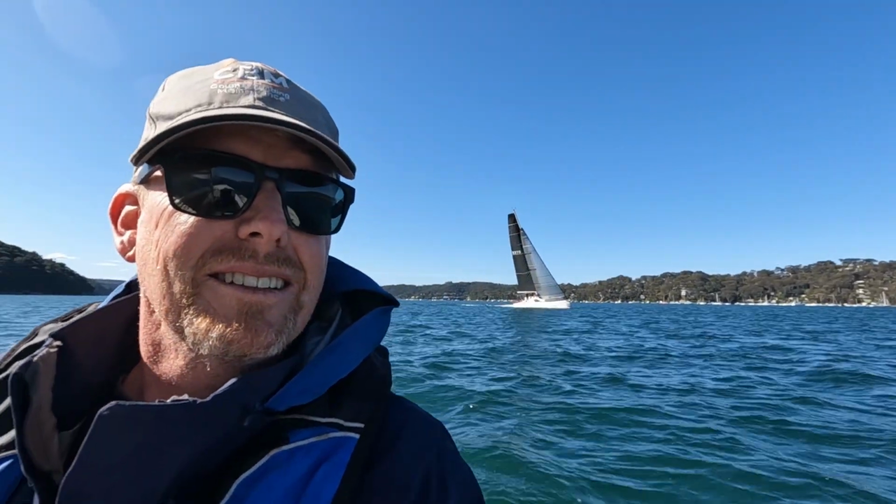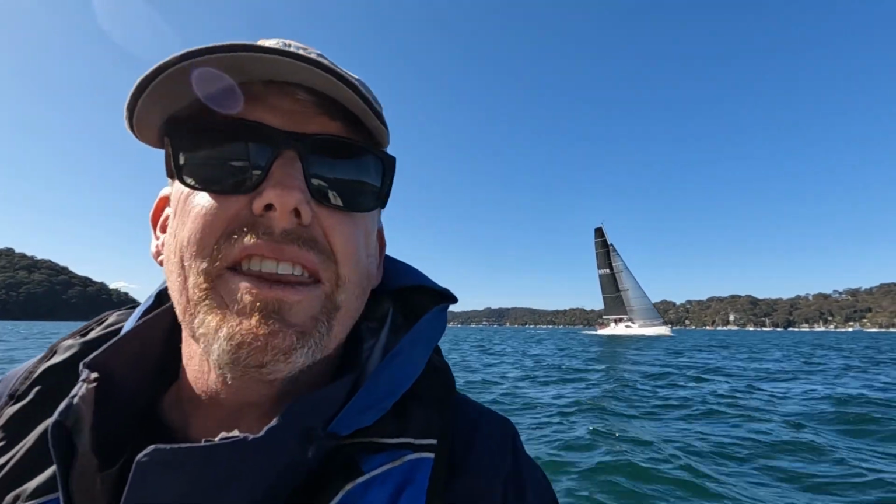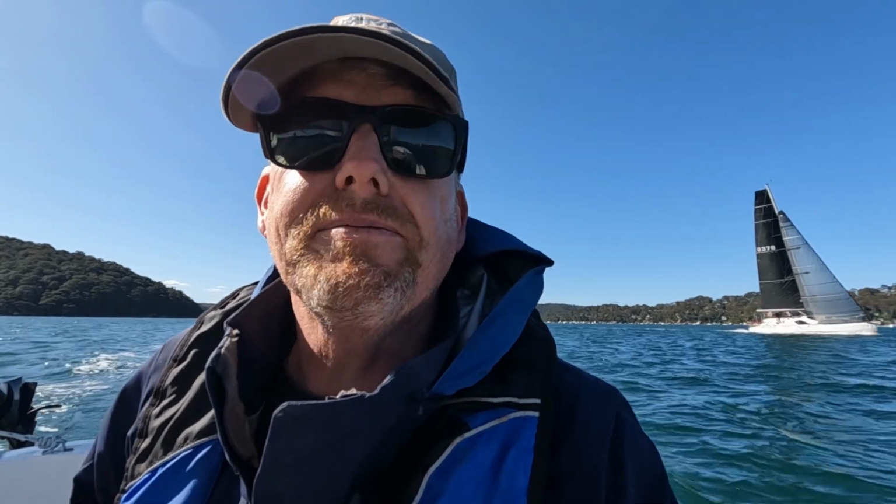What do they say? Two boats travelling together is a race. I'm outgunned, as usual. But fast run home. I thought with the southerly I'd have to tack all the way home, but I've been on the one tack. It's sort of a little bit east. And we are doing 4 to 4.5 knots to windward. It's great fun.